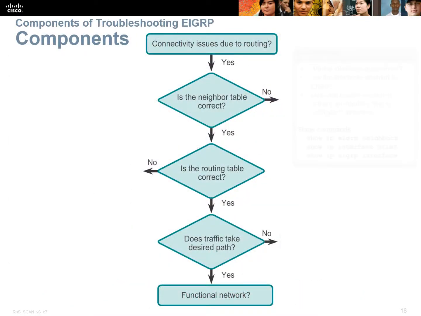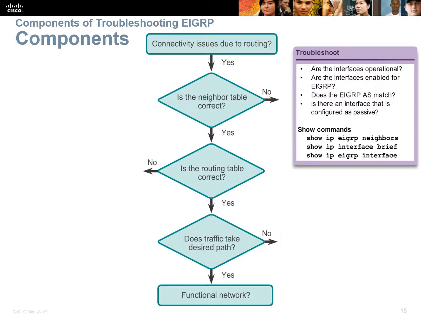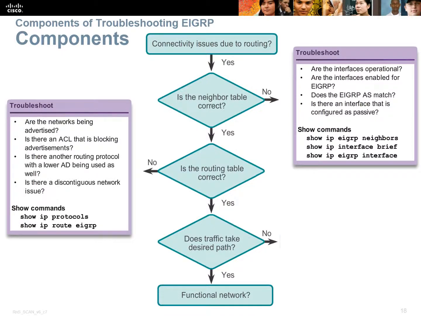So, quick look at troubleshooting. Do we have neighbors in our neighbor table? Very important. Things that will kill neighbors could be the wrong subnet, bad IP addresses, or bad timers. So, show ip interface brief, show eigrp neighbors, show ip eigrp interface. Let's say we got some neighbors, but the routing table is not quite right. Are we advertising the right networks? Do we have an access list blocking certain things? Do we have weird subnetting?